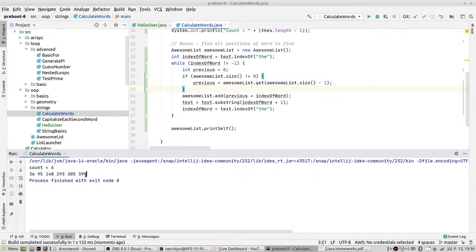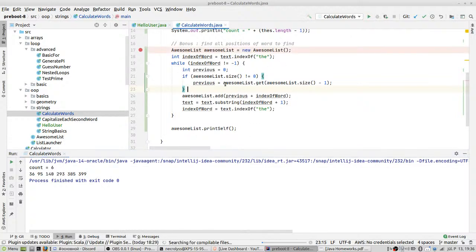Do you agree on this? At least when we are looking at the results. So let me show you the meaning of this collection.